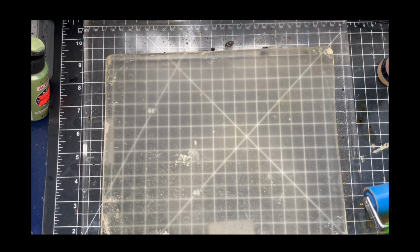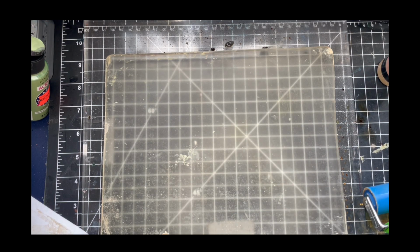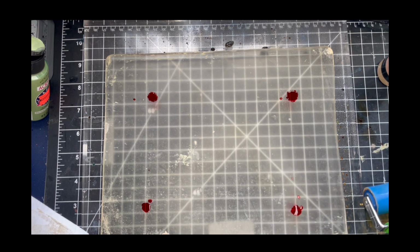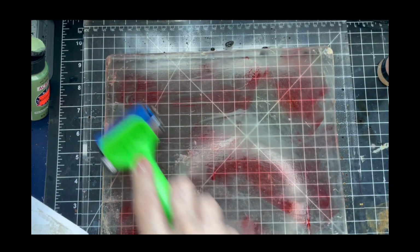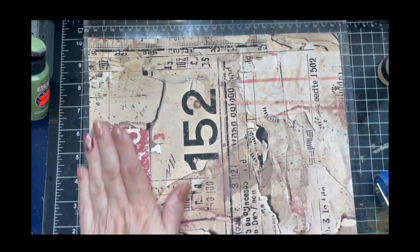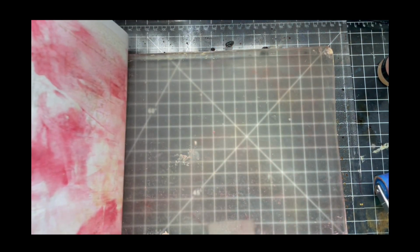So, okay, now I think I want some of this red. And then, okay, this is alcohol ink, so I'm going to spray it a little bit with alcohol. Just kind of move it around a little bit. And see what I get. Yeah, there we go. Okay.